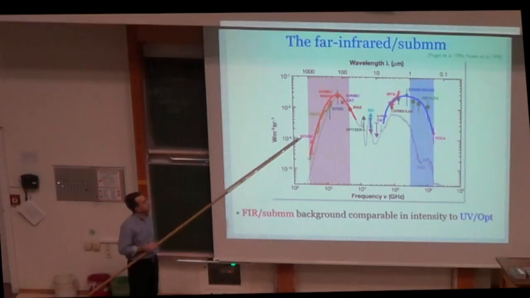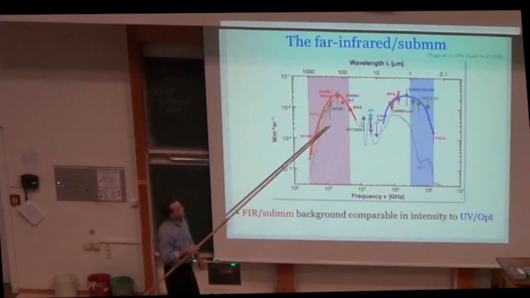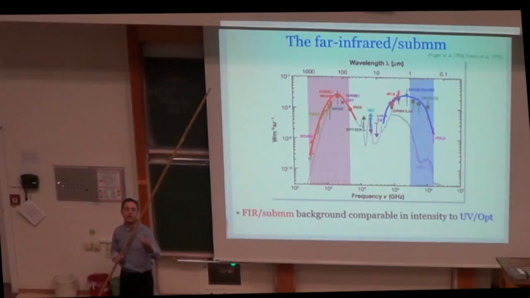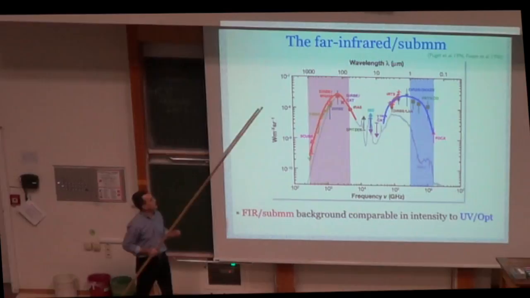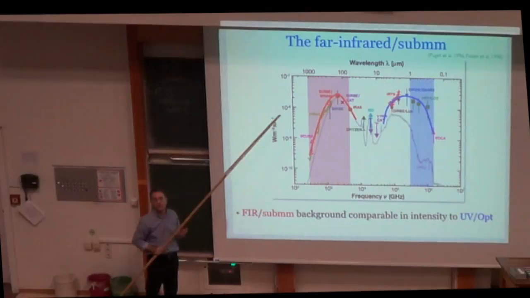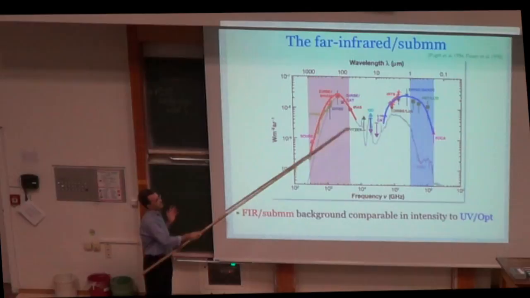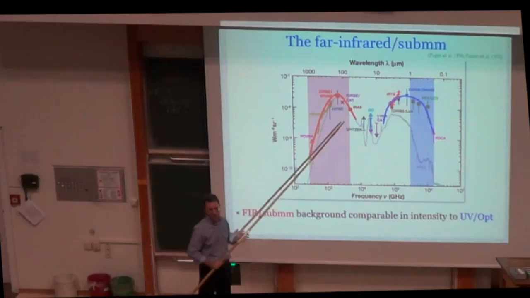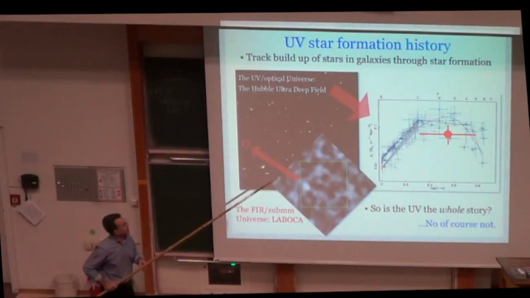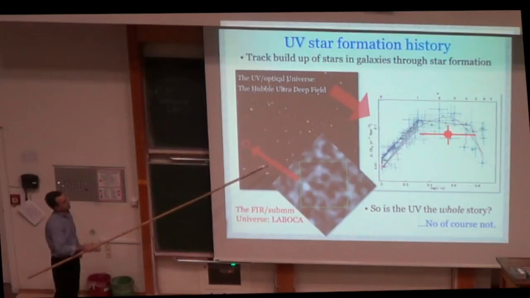And what you can see is there's an awful lot of emission going out in the optical waveband. This is what you can see in that Hubble Space Telescope image. This is direct emission from the photospheres of stars and from AGN. But then there's an equally large bump over here at the far infrared and the submillimeter waveband. And the fact that these two bumps are roughly comparable in terms of their intensity tells you that there's a lot of photons that are being reprocessed. So what you're seeing over here, this far infrared emission, is dust grains in galaxies around AGN that are being heated by UV photons. They are emitting that heat, they are radiating that heat in the far infrared photons. And that's being redshifted into far infrared and eventually into the submillimeter if these sources are at high enough redshift.